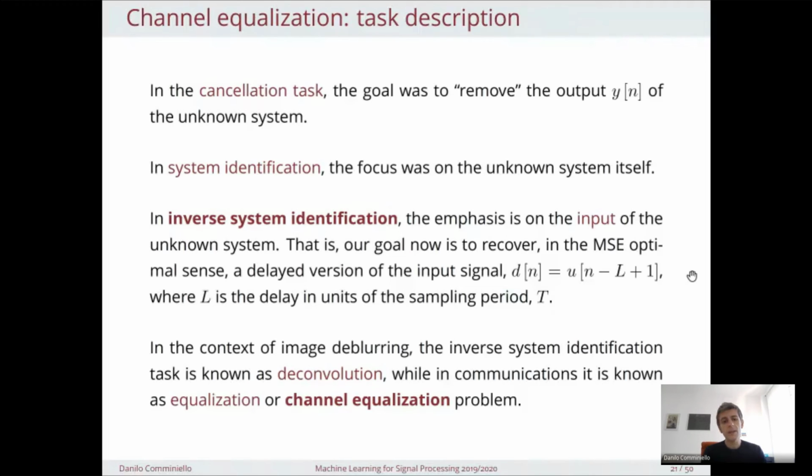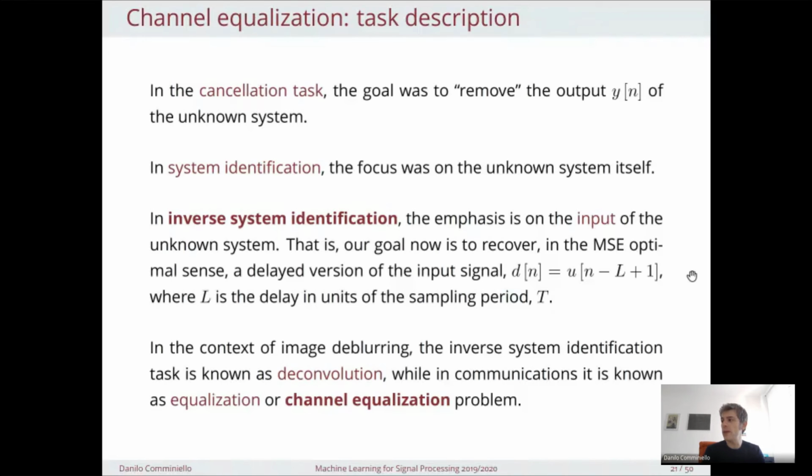This kind of task is known as channel equalization, or just equalization, in a lot of problems, for instance communication problems. But it is also known as deconvolution in problems like image deblurring.